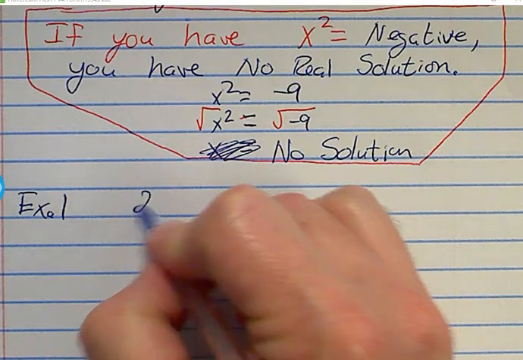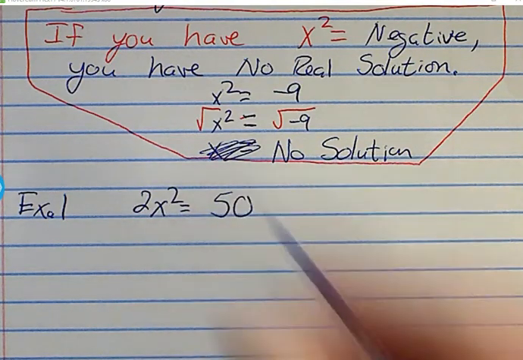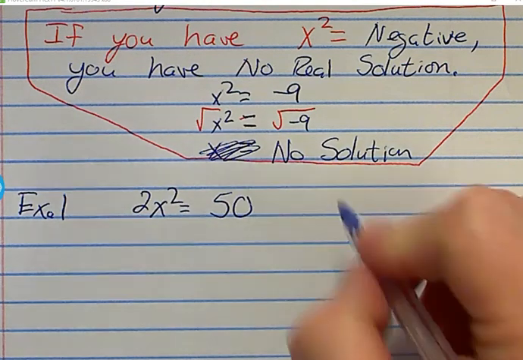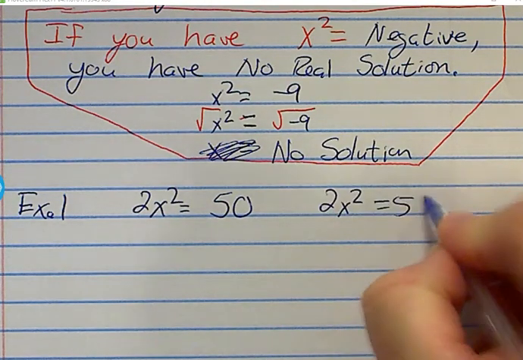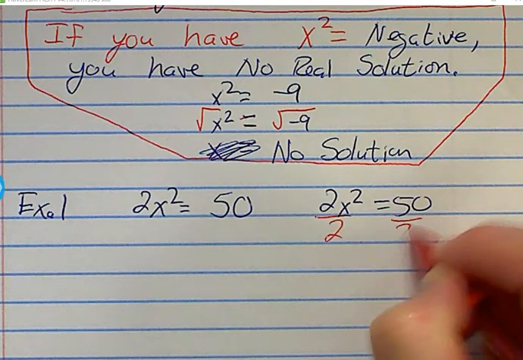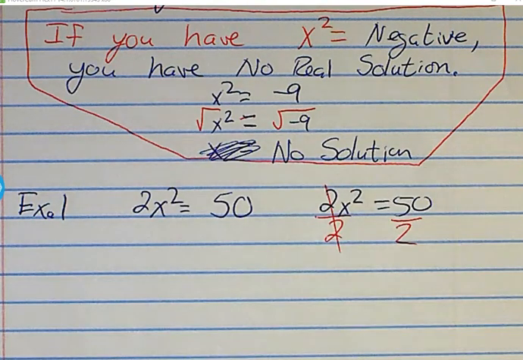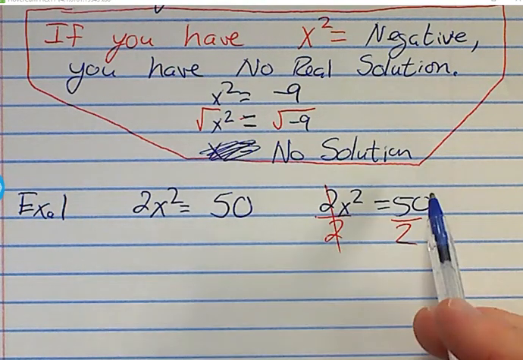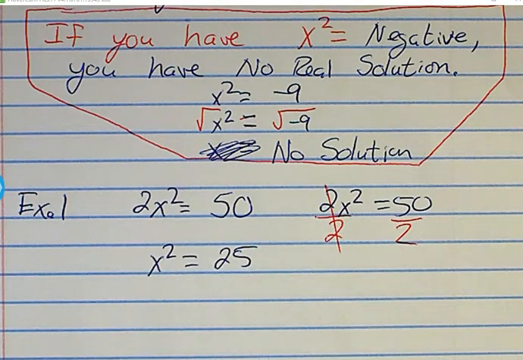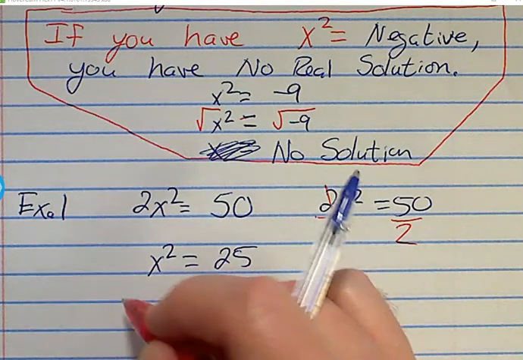Okay, here we go. Just go through a few examples here and show you what we've got. All right, so very first one. Again, they'll start with the directions by saying solve by using square roots. So we've got 2x squared equals 50. Very first step we said back up here at the top was you've got to get x squared by itself on one side. So if you've got 2x squared, only one thing to do. Just divide both sides by 2. So if we're dividing both sides by 2, now you've got x squared equals 25. So then you just square root both sides.